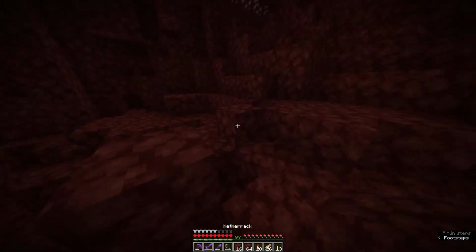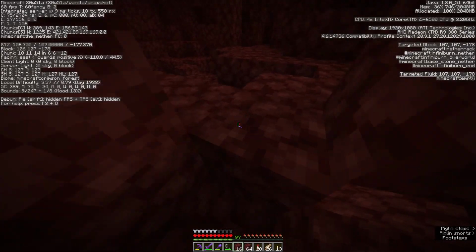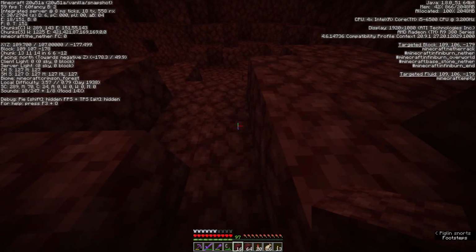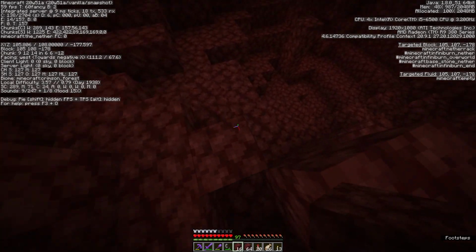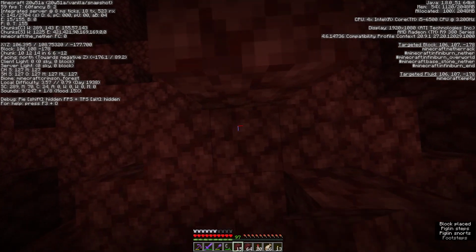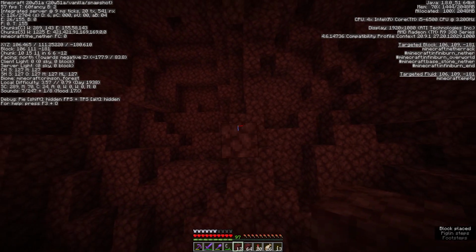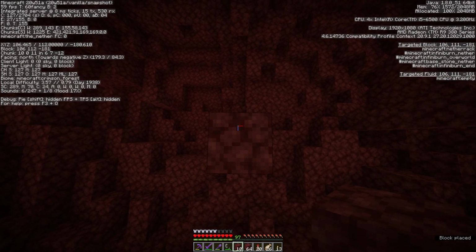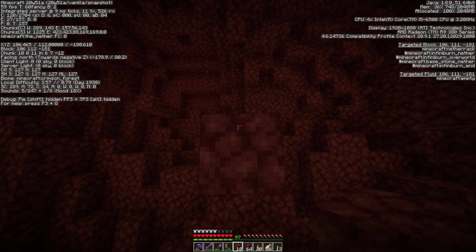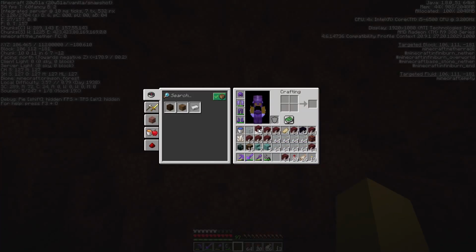Anyway, let's get back to the portal building. 106 on the X. And 180 on the Z. And then 114 on the first portal block itself.